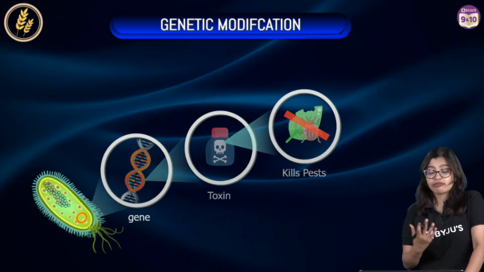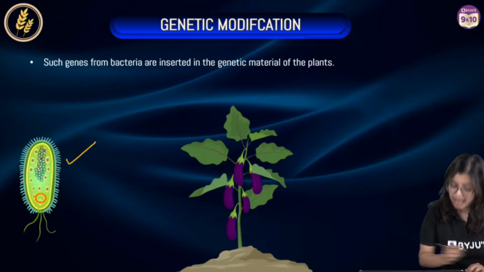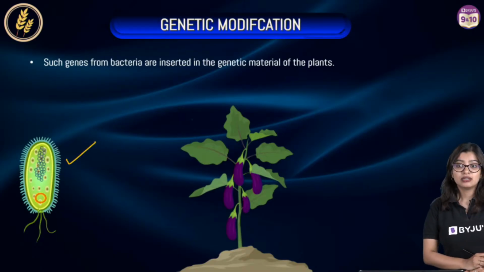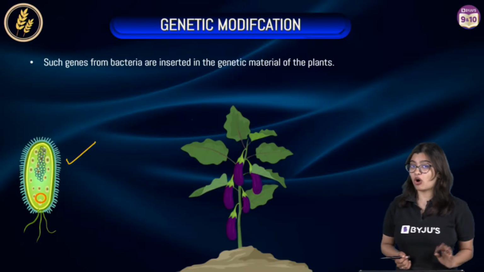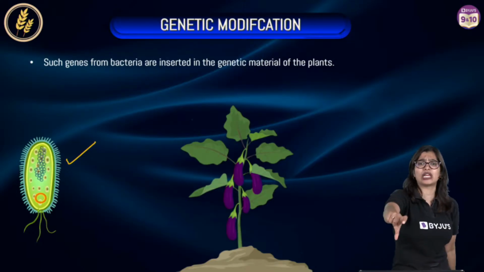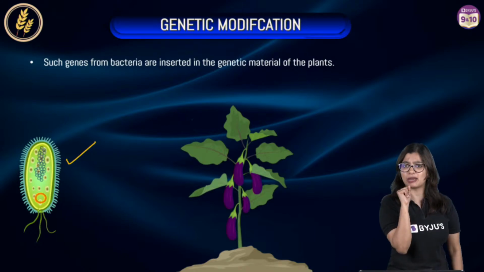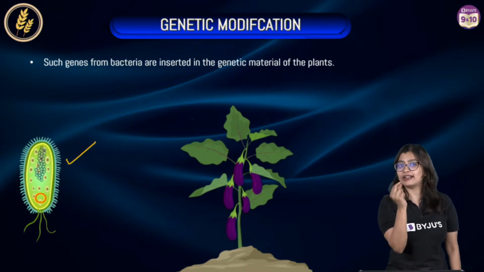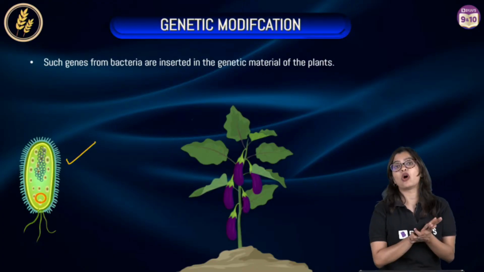Imagine if the brinjal plant was able to produce the same protein as the bacteria. You think about it, right? Don't you think that this particular brinjal, if it was able to produce that same protein, and if that happens, and when this pest comes and attacks my brinjal, then on eating one bite of it only, it will die. So they realized that this was one way.